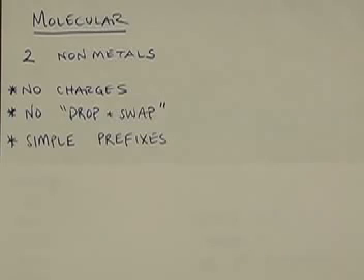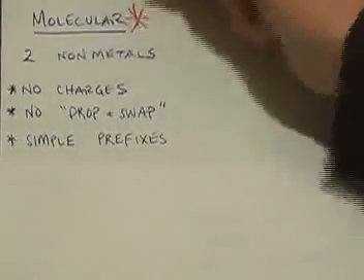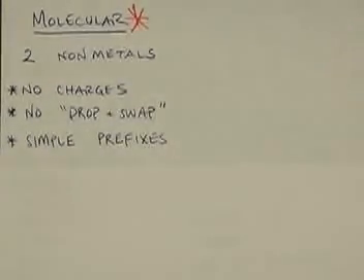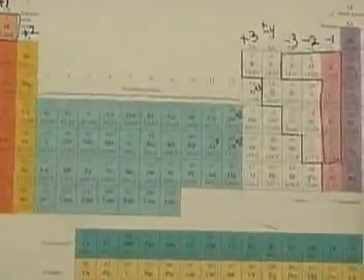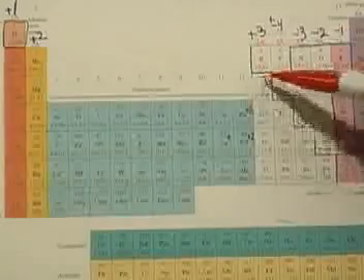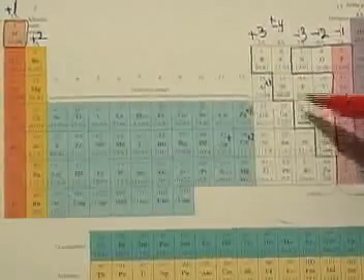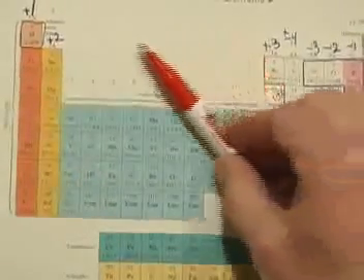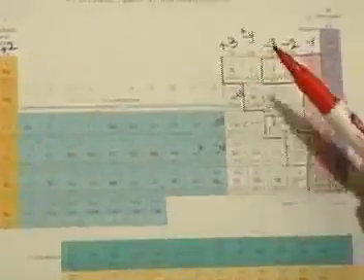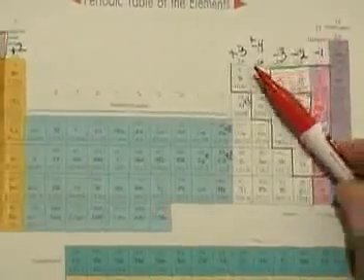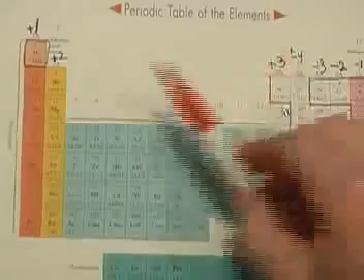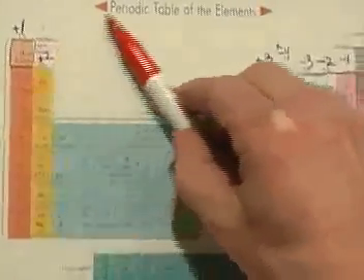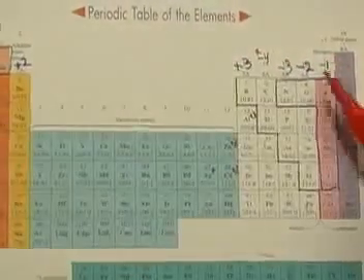It's very important that you can distinguish the difference between metals and nonmetals on the periodic table so you can separate a molecular substance from an ionic substance. If you take a look at a periodic table like this one, remember that this staircase right here separates the metals, everything left of that staircase, from the nonmetals which are located over here. The only exception, remember, is hydrogen. Hydrogen is a nonmetal which belongs over here next to helium.